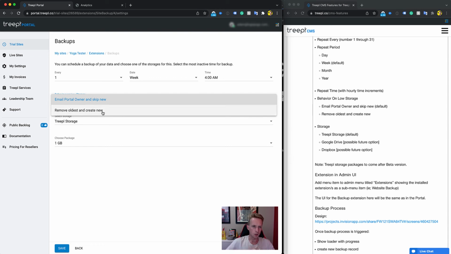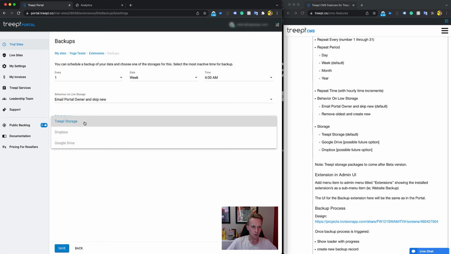Or you can choose for it to delete previous or older backups to make space to do the new backup. And it will just keep deleting old backups until it creates enough space for the new backup. And if it deletes all of them and there still isn't enough space, then it will revert to just sending that email to the reseller, basically saying there's not enough space.